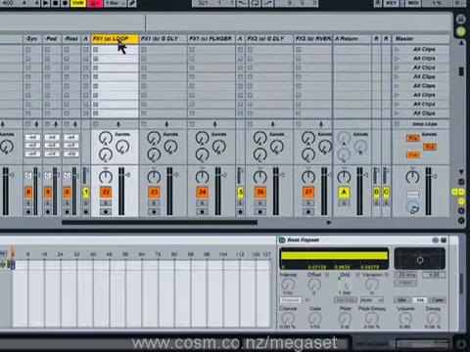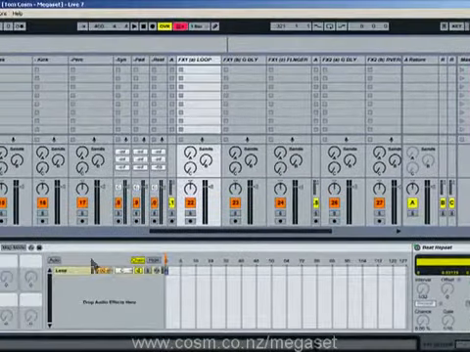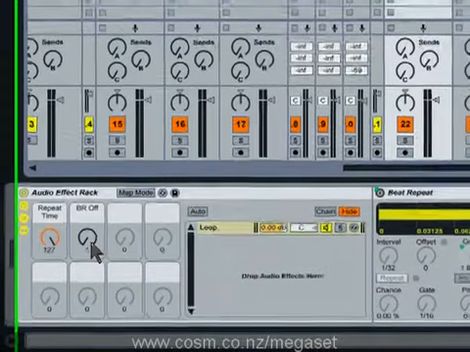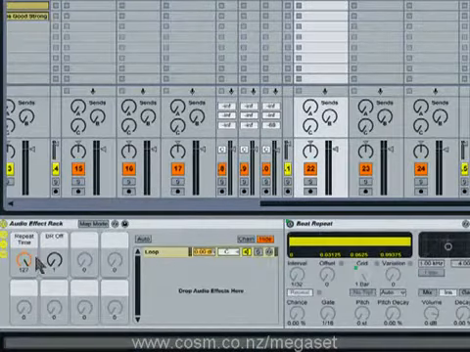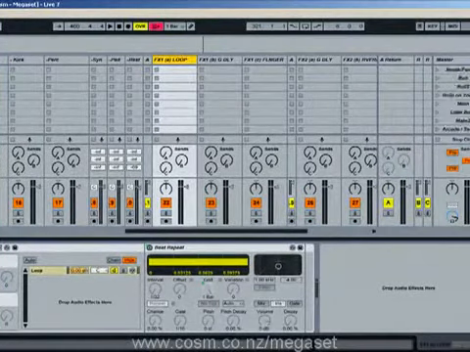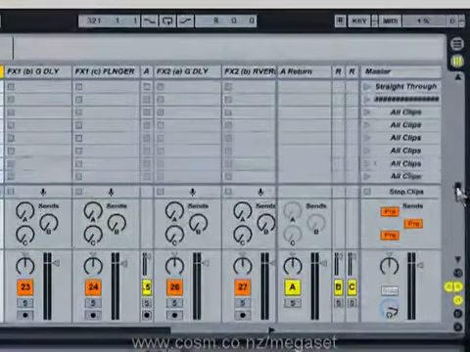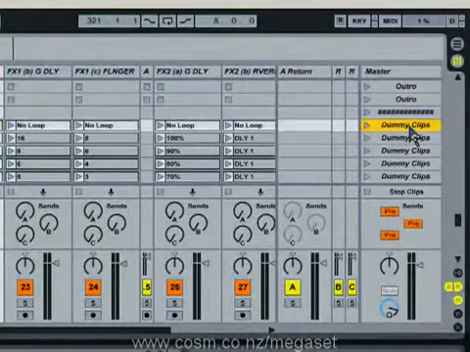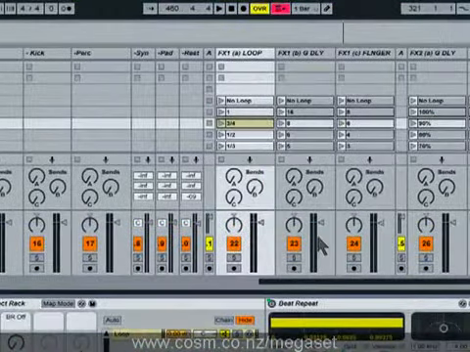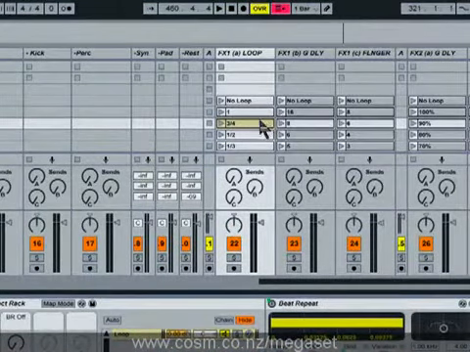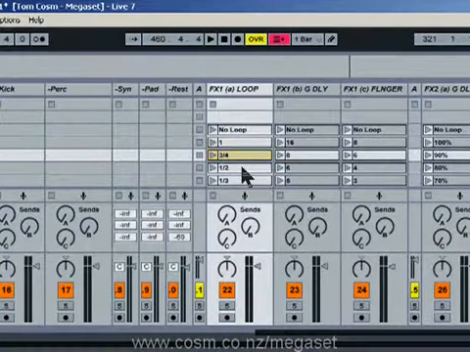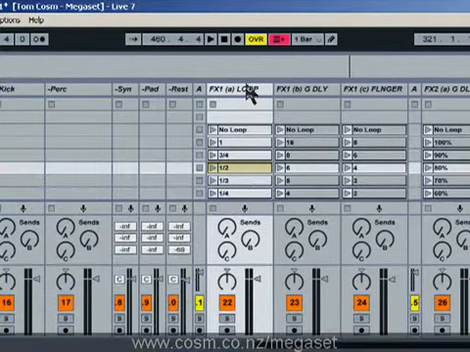So for example, on this FX1 loop, which has this beat repeat, I'll just hide that. You can see I've assigned the repeat time and the beat repeat off, which just turns it off and on, to macro knobs in the audio effect rack. If we scroll down to the scenes which are called dummy clips, you'll notice there are no more clips over here where all the audio tracks are, but now where all the effects are, we have all these clips to play with. And these clips are just blank, so if we open them up you can see they've got no audio, but they send parameters to the actual effect which is on the channel.